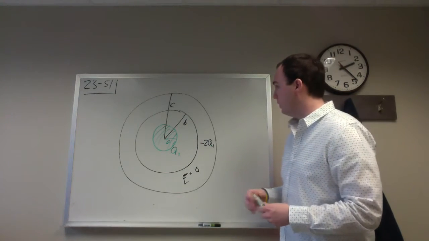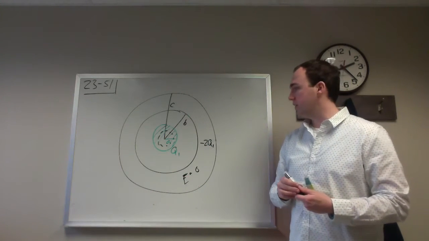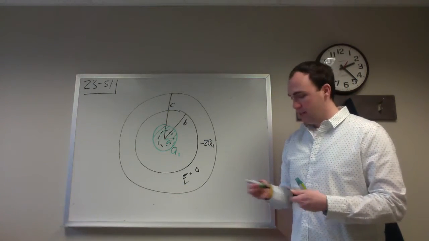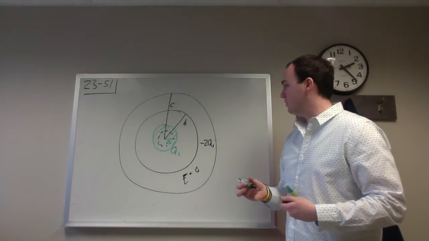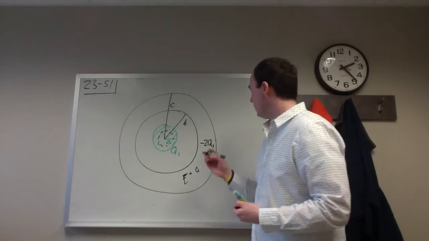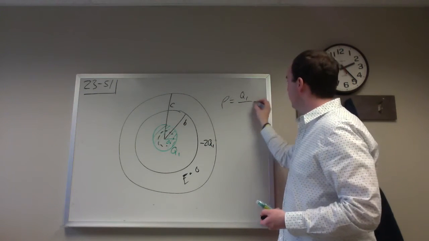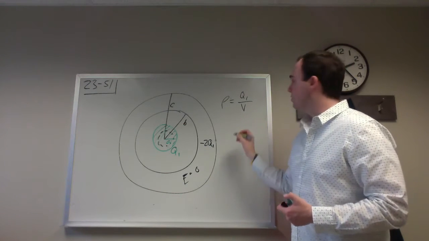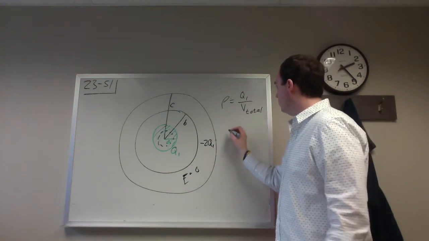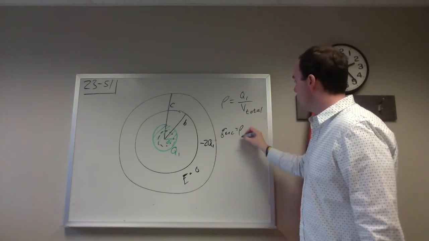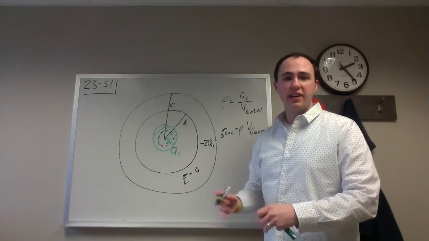So when we think about some radius within this non-conductor, we need to know how much charge is inside of that. We're given a total charge Q1. We need to know what fraction of that charge is within that Gaussian surface if we're inside of the non-conductor. So we know that the charge density is the total charge on this volume divided by the total volume of that sphere, which we can call V total. And when we want to find Q enclosed, it's just the charge density times the volume of the Gaussian sphere, because it's what's inside the Gaussian sphere that counts.